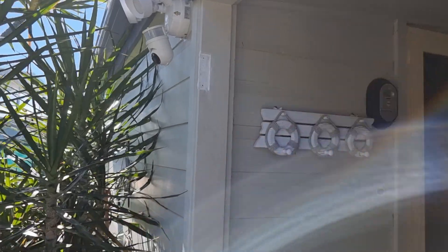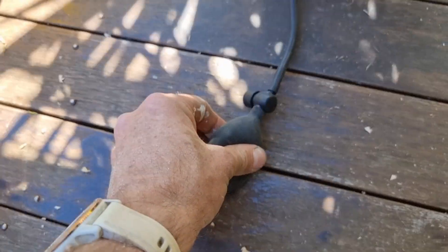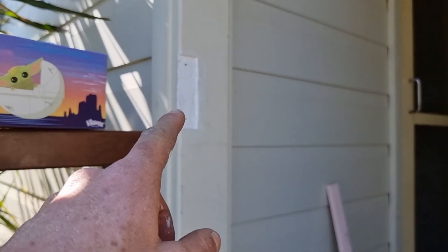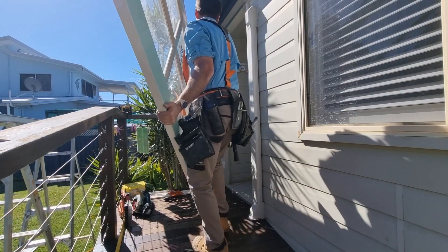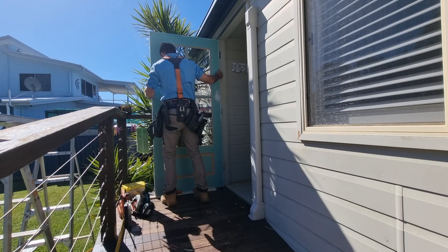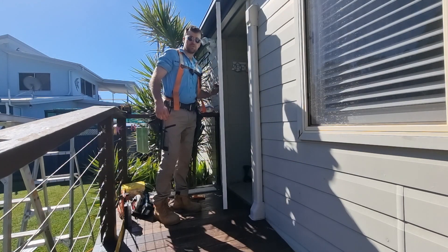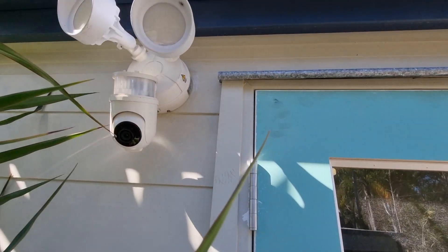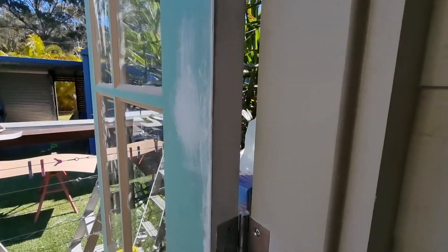The door's ready to go on the jamb. The way I'll do it while I'm by myself - I've got these pump wedges, put the door underneath, pump it up with my foot, that will bring the door up, and I can just keep playing with it till my hinges line up with my checkouts. And we have a door! Ended up with a nice 3mm gap all the way up the side, all the way along the top, and same down the other side - looking lovely. The hinges are looking like a nice finish.